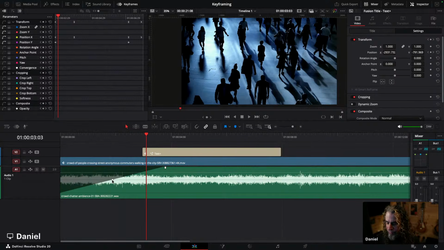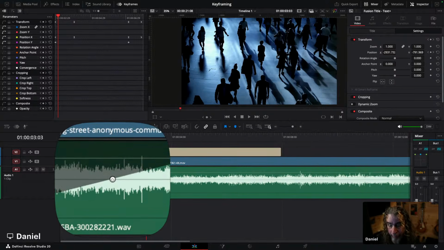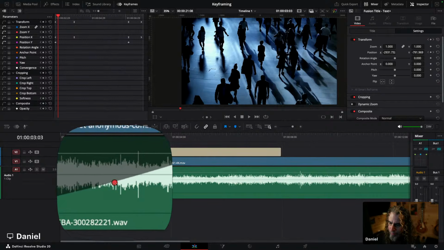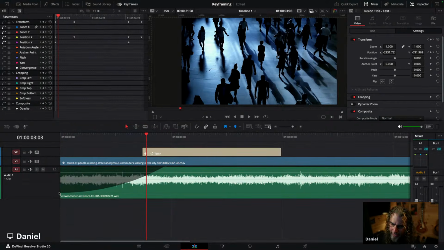You can also, if you notice right here, there's another dot in the middle. You can actually curve the keyframe if you're using corner keys. Maybe I don't want it to just start turning up, and see how that's another one of those harsh angles? It immediately starts going up and then stops the minute it gets there. What if I want it to slowly increase volume? You can click on that keyframe right there and put a curve in it. You can pull it down and now that volume swell curves in.